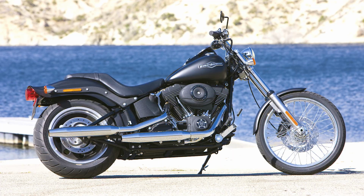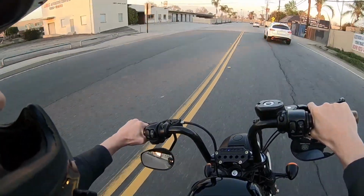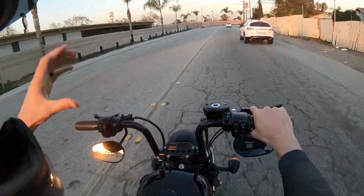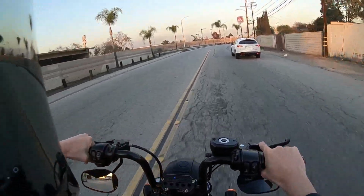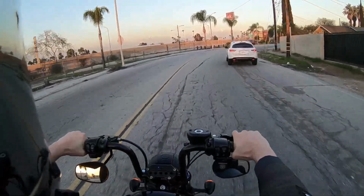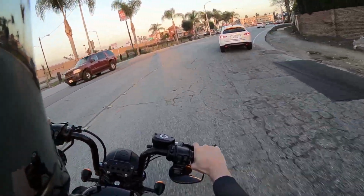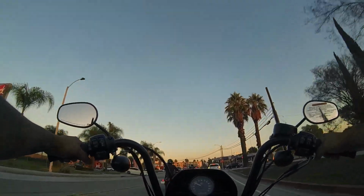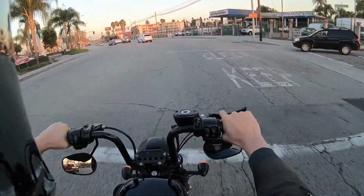It was a really hot seller, but I don't feel like it launched the blacked out dark custom movement that Harley-Davidson later had, that was spurred and sparked by the Nightster. And especially within the Sportster family, there was nothing that was all blacked out, bobbed out until the Nightster first came out.